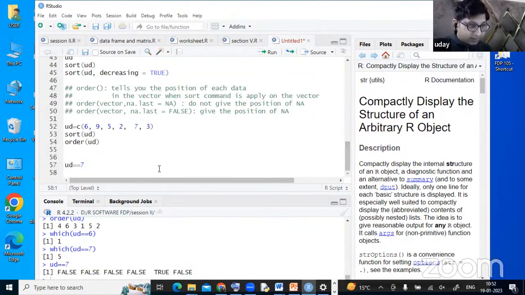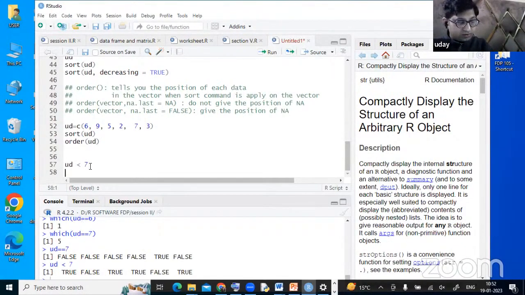Suppose I replace this by less than, you can easily see a person who was securing less than 7 marks will be true, and greater will be false. True, true, false, false, true. Means everybody is getting less than 7 marks except the 5th person. Sorry, 5th and 2nd. Your 2nd is also false.